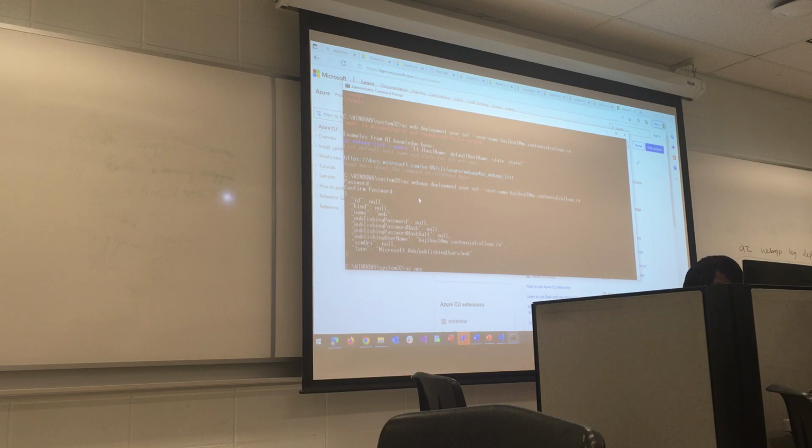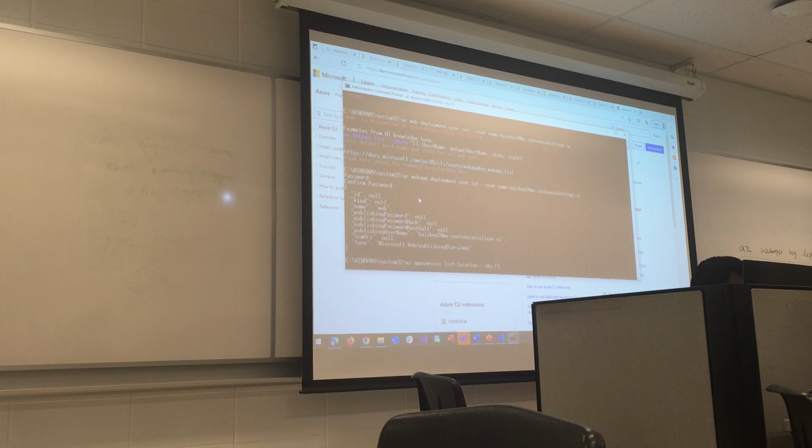So az app service list location. Just type in the password.